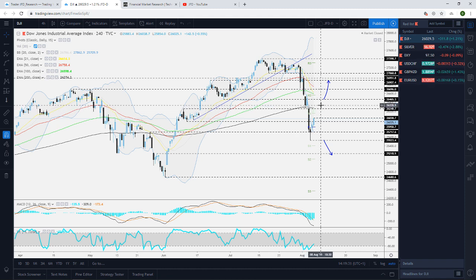But if this gets a break and we see a further move higher above the 26,465, now this is where it could become a little bit more interesting for the buyers, as we could see more upside. But again, like I said, we will consider that the upside if initially we see a push above the 200 EMA, but then a nice confirmation break above the 26,465. So keep your eyes on that one, guys. But again, like I said, for now we are more bearish than bullish on the Dow Jones.